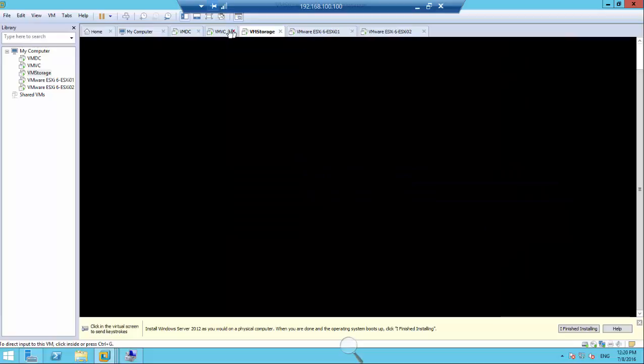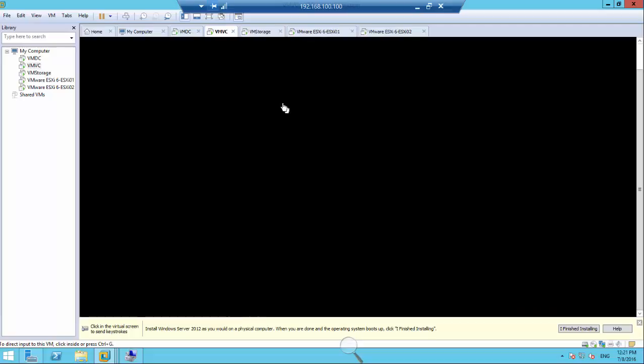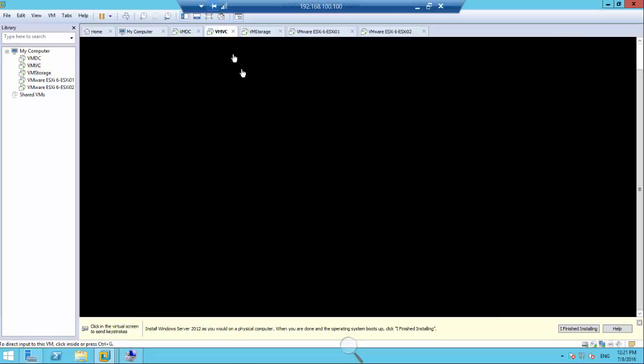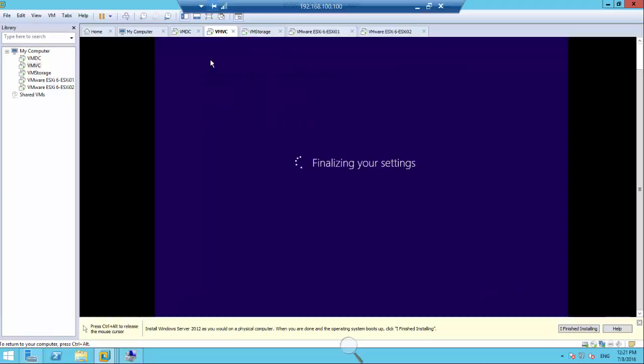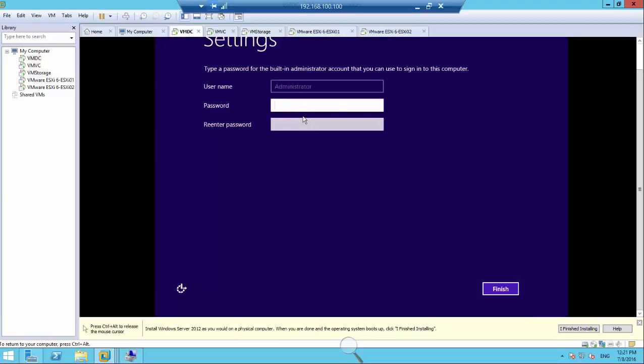For that, I'm just gonna go for other server, and wherever the password is, this was for the VM storage. Going for VM VC, you could just do on any of the servers. So small ABC, capital ABC, keep pressing Shift 1, 2, 3. And for VMDC as well, small ABC, capital ABC, Shift 1, 2, 3.